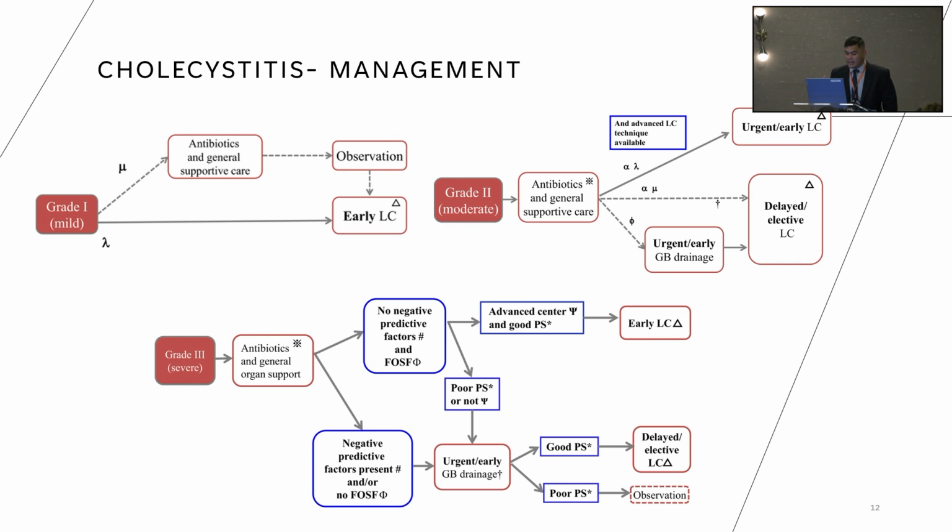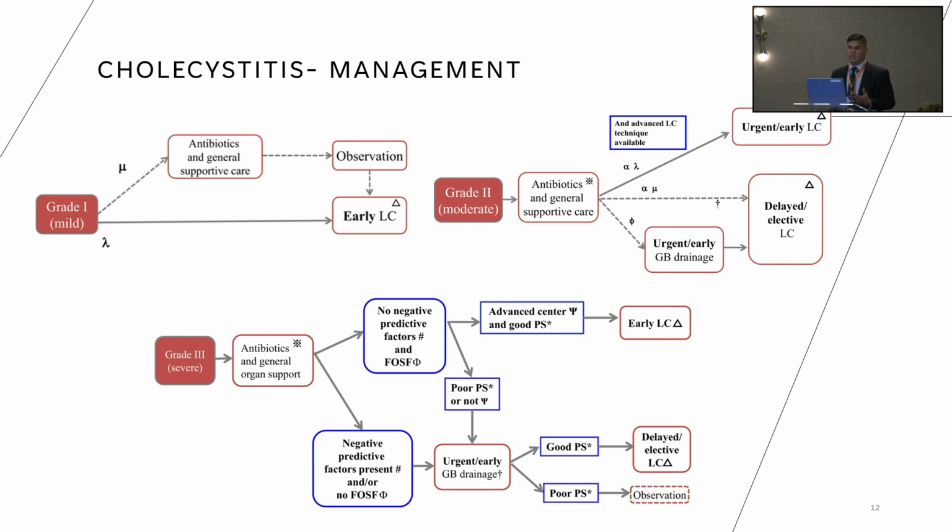Now, I'm going to bring you down to the grade 3 or severe patient, because we're all going to start with antibiotics. And then whether or not they're responding to those antibiotics, whether there's ongoing systemic inflammation, then we can determine, does this patient need emergent surgery where they need to go right now? Or are they a poor surgical candidate and we need to figure out other methods of treatment? And so we come down into the very bottom, or the middle, of the screen.